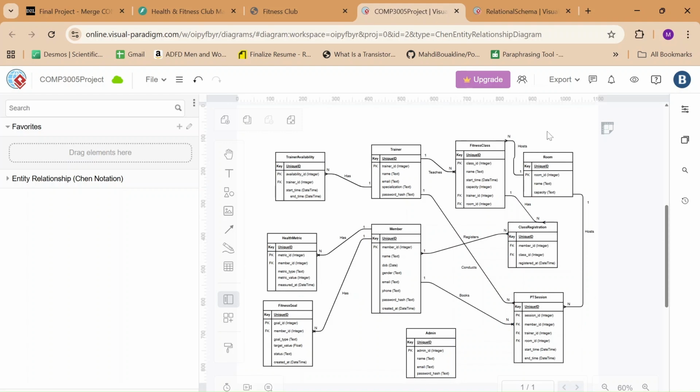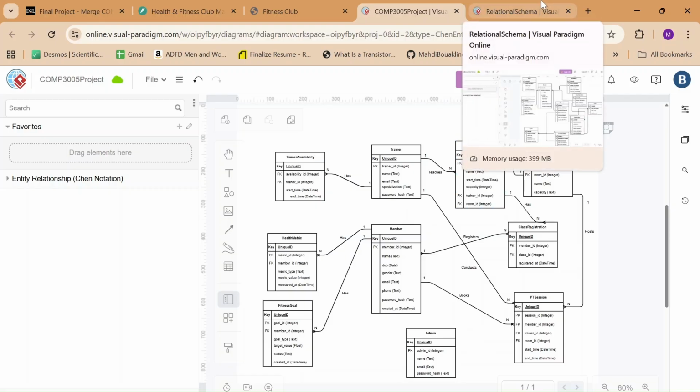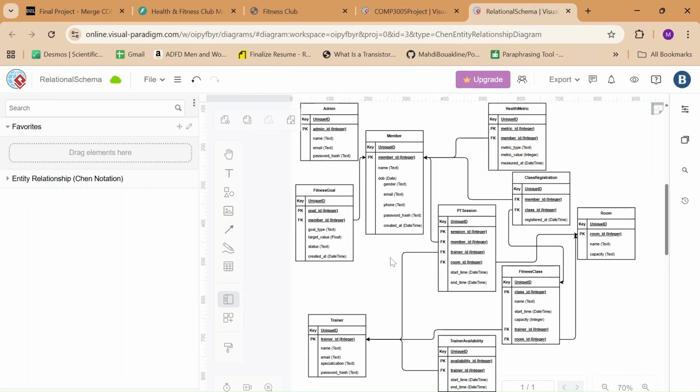Next, we had to map it to our relational schema, and we decided to do it in a way that resembles what we did in assignment 2. For the entity diagram, we decided to make it a little more simple just because having the bubbles all over the place would have been a little bit confusing in the Chen notation. So we went with tables. And the relational schema helps us see where the foreign keys are interconnected. And this is our relational schema. So it looks a little bit confusing, but it helped us visualize how to connect our tables together. And Arnan will go over a bit as to how the code implements this as models.